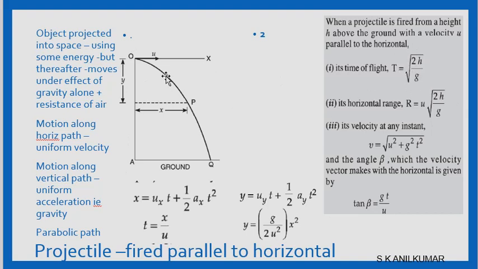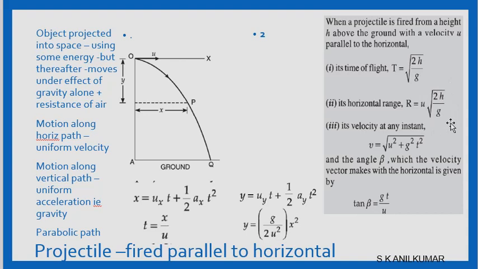What is the time of flight? It is the time the projectile, the missile, the bomb takes before it lands at point Q on Earth. So this time is the height into 2 divided by gravitational acceleration, square root of that. Time t equals root 2h by g. Horizontal range: how far it will go if the plane is firing a missile at this point, what is the range it will go? Range is u into root of 2h by g.